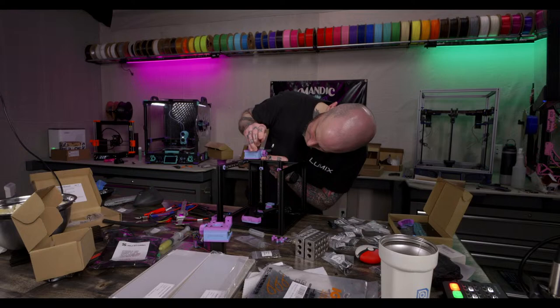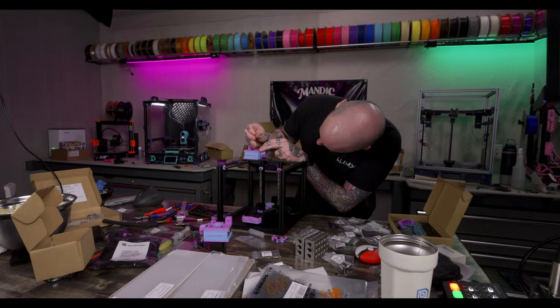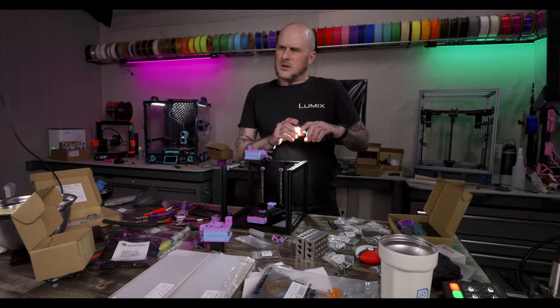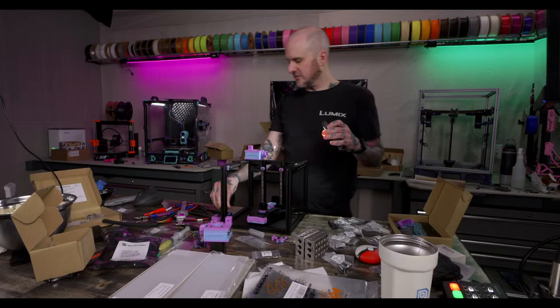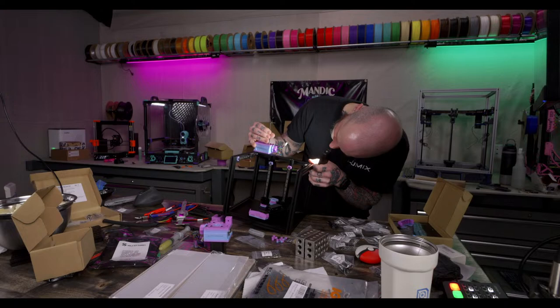Ah, this one keeps sliding. It's a nut. Can't see it. I never did sort out the vertical issue on my screen on my Mercury 1. Nope, I never did. It's still messed up. Why is this one angling? There we go. It kept angling.